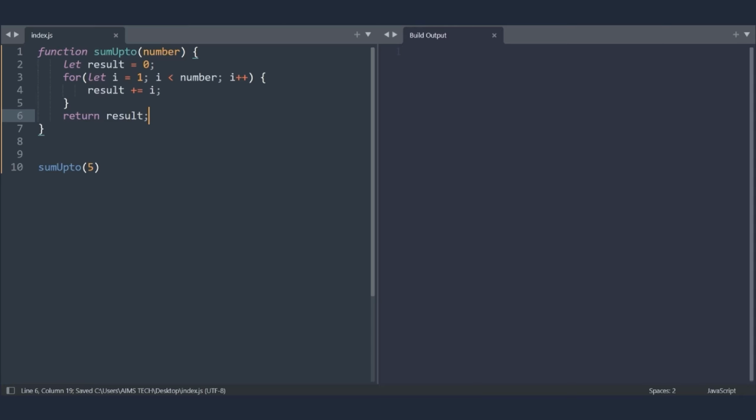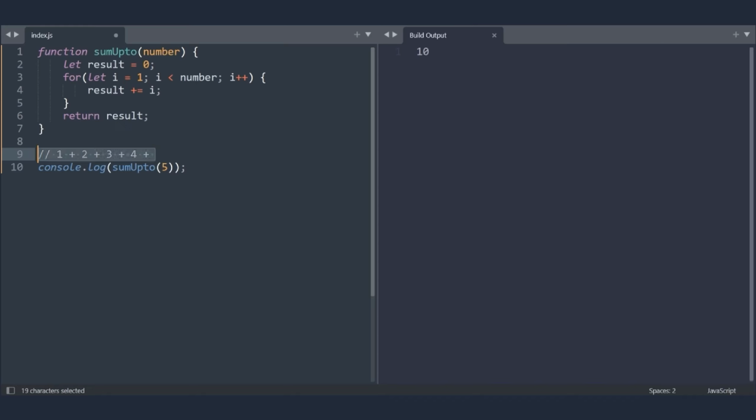And if I run this, in fact, let me use console.log to output the result as well. If I run this, it's going to output 10 instead of 15. What's really happening here? Well, as we saw before, it's actually going up till 4, and it's not really executing the block of code when the value of i reaches 5. This is because the condition becomes false when the value of i is equal to 5, because 5 less than 5 will be false, and therefore this will not be added to the result.